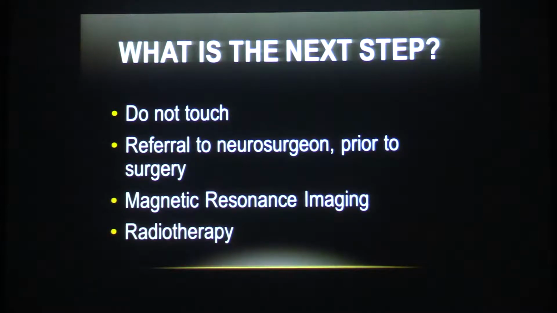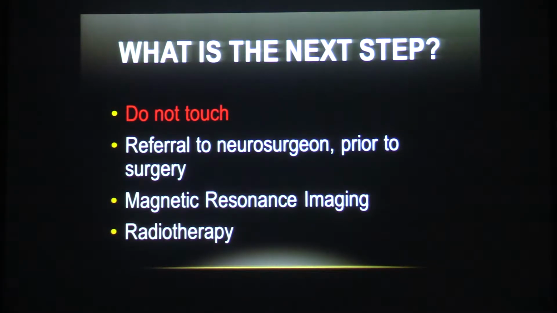Exactly, so whoever said that was right, do not touch. Usually fibrous dysplasia patients experience no symptoms. It is an incidental finding in imaging, and the right method is to not touch these lesions. When do we do something? When patients experience symptoms. And then we can consider sending them to further imaging studies or refer them to a neurosurgeon prior to a surgery.